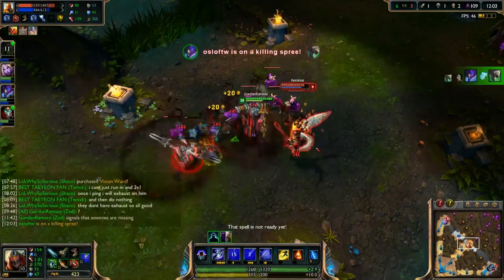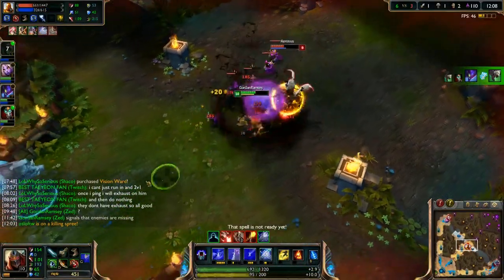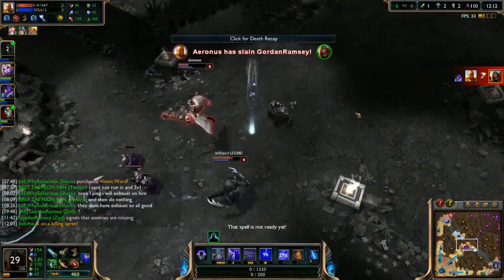All right, we can go now. Oh, I got baited. Alright, I have to ult just to try and dodge some damage here, and then I'll flash out. Wow, they're gonna dive me there. Alright.